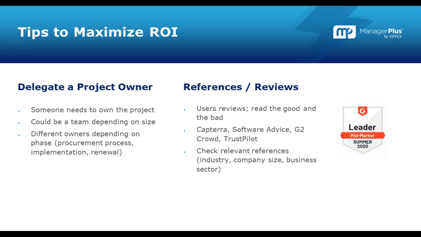Okay, so first thing we always recommend is you delegate a project owner. This might seem obvious, but it's not uncommon for us to come across organizations evaluating different solutions where they don't have a project owner, or there is some lack of ownership. The lack of ownership can really slow down the process, cause confusion, and lead to problems during the evaluation, purchasing, and implementation process, especially during the implementation process. So it's super important for someone to take ownership over the project.